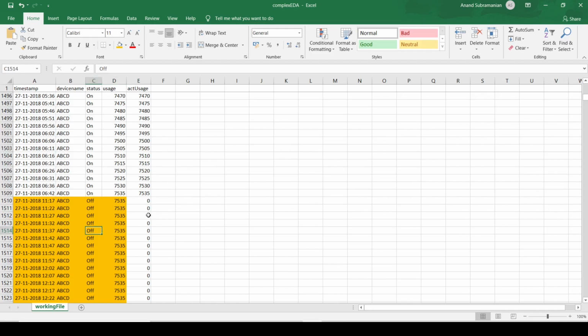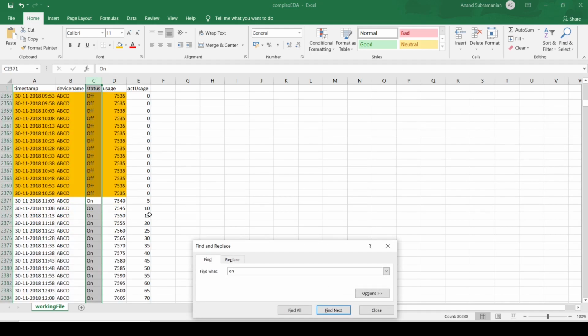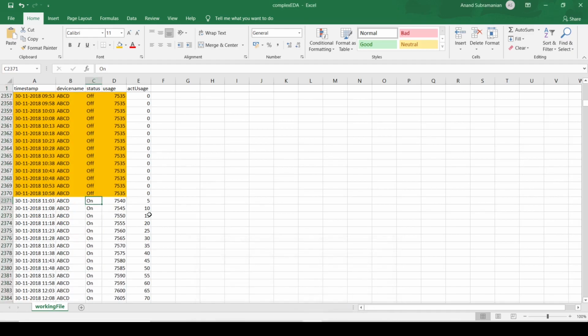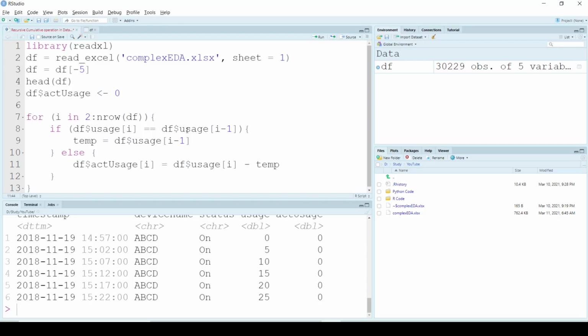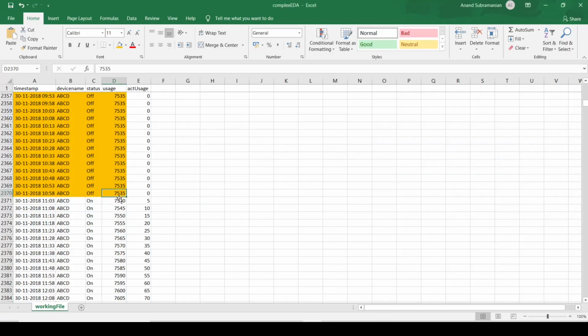Let me go to this particular column where we have the next one coming. What are we trying to do for this particular line? How are we trying to bring 5 here? Till here, whenever this for loop is getting executed till we reach this particular row 2370, this if condition will be called, and at that time the temp value would be the i minus 1 value, which is nothing but 7535.